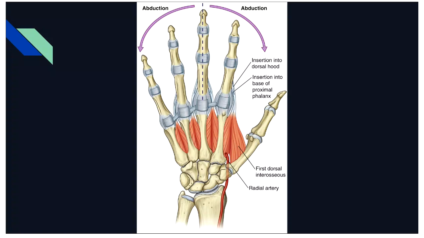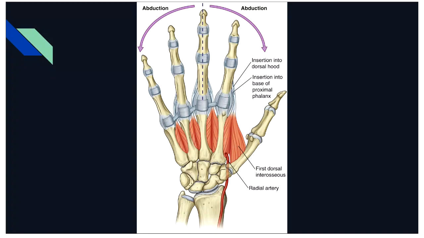Here's a picture, all right? So you should know the insertion of certain tendons. Like here's the insertion into the dorsal hood, and this insertion into the base of the proximal phalanx. But what we're talking about actually is the first dorsal interosseous muscle, which is the one here at the thumb, right? And then this image shows the radial artery and how it runs, right? So know this image, know these muscles and what they do, okay? What they're gonna do is abduction. They're gonna pull the fingers apart. So if you know how they insert, it just makes sense, right? If this muscle was to flex, it's gonna pull these fingers open, right?